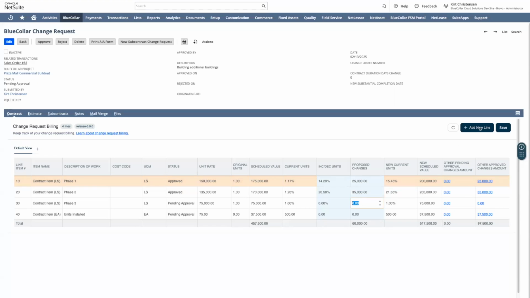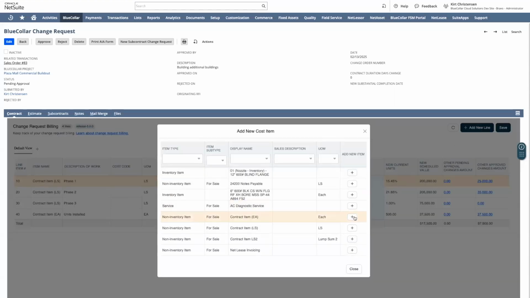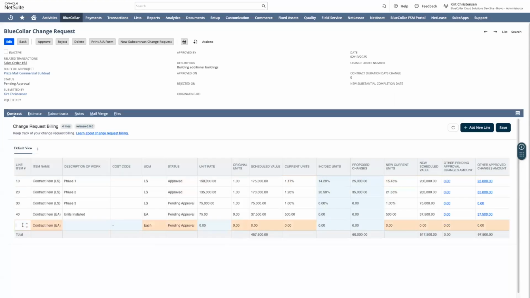Or, what we might even want to do is add a brand new line item, maybe installing some eaches of some kind. So we can do that as well. We could add a lump sum item here too, but we're going to say change order, let's call it number 3 for fun. And we're going to increase this by, call it 150 units at $125 each. It's going to give us roughly 20,000 bucks in the change order for that particular line item. And we'll go ahead and hit save.